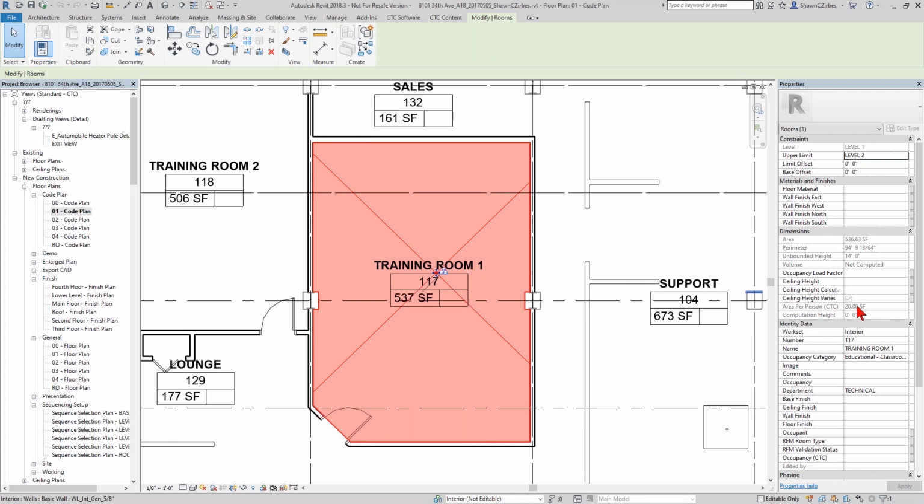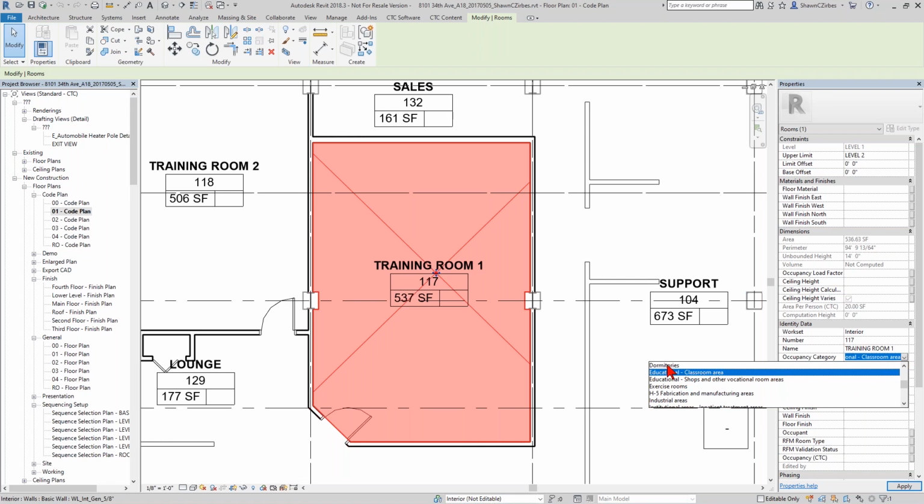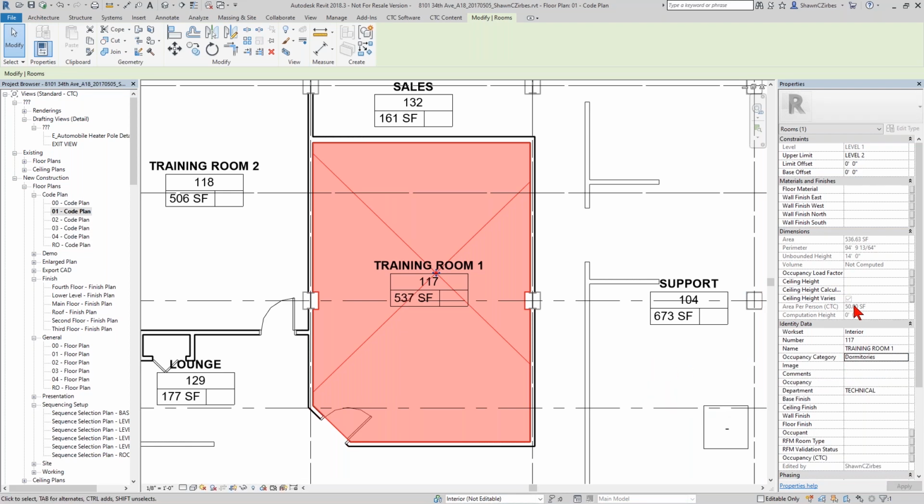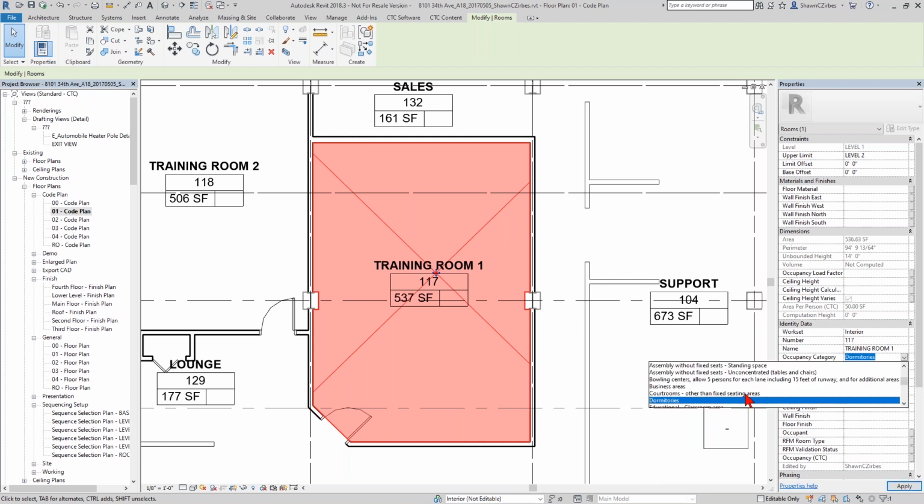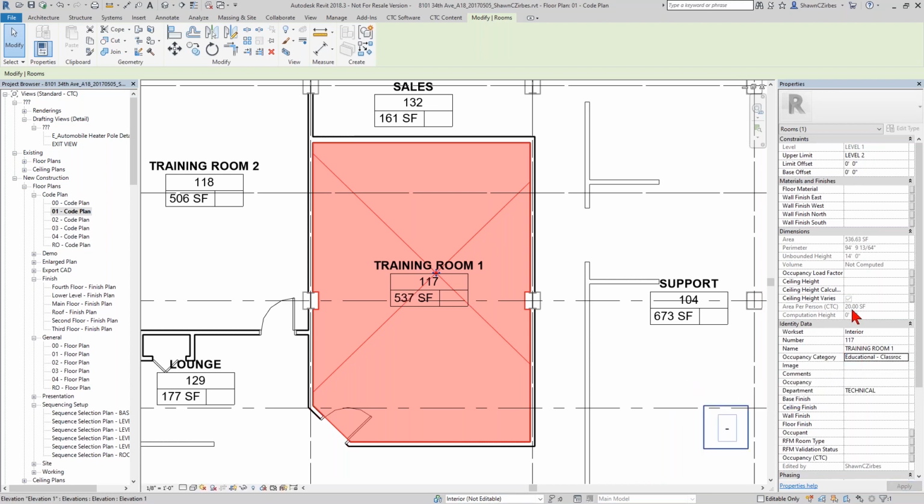This is currently not a shared parameter. It's just a project parameter. It's not shared because I'm driving this particular value with the occupancy category room key schedule key. This way, when I switch out to different types of rooms, and I've pulled this list from an older IBC, I think it was IBC 2007, it doesn't really matter. It's just a list of names and square footage values here. As I'm using this calculation, it drives that number right there. So a user can choose the occupancy category by name, and it drives in the area per person requirement, that load factor. You can use whatever terminology you want to use.